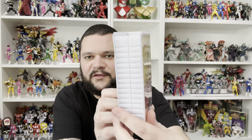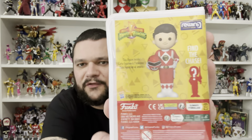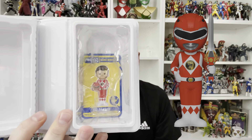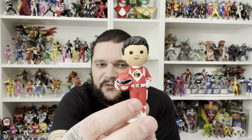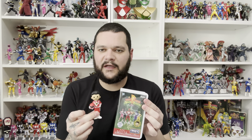Next up is an item from Funko — one of their Rewind collections. It comes in a VHS-style box and is a small figure, almost like a Funko Soda style. You get a red one and a chance of getting a chase — when you open it, he may or may not have his helmet on. It comes with a little card inside. It's a little bit smaller than the Funko Sodas. These are about ten pounds, and it's just something cool to put on display.